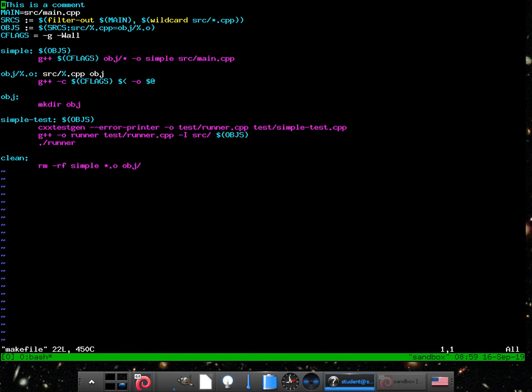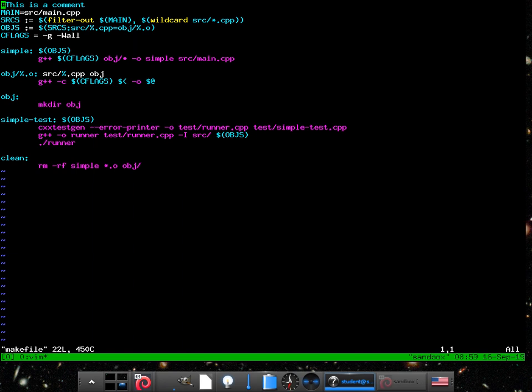Okay, so that was a lot, I know. Recap: in makefiles, you can create variables. You can also have those variables call other functions. I've showcased how that's done. You can create a rule that's generic, so you can generically create .o object files from .cpp files.